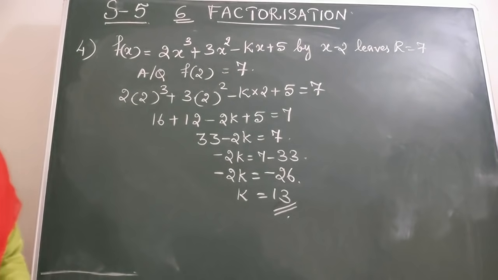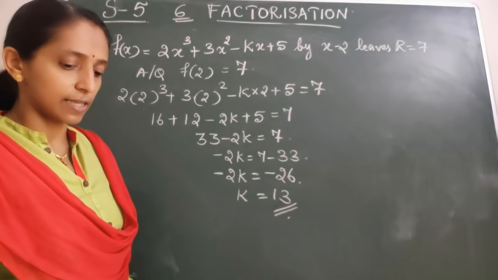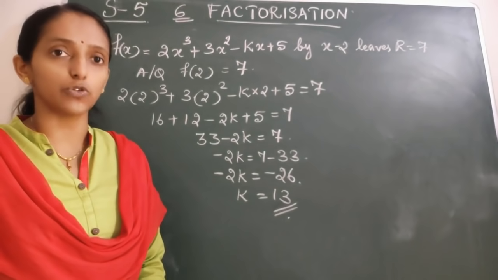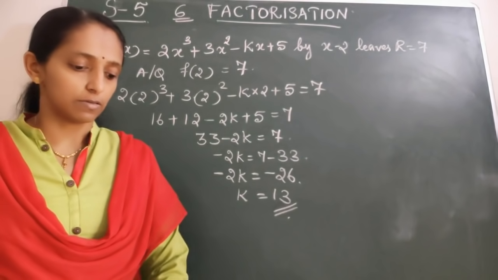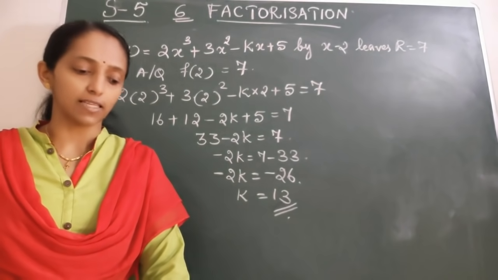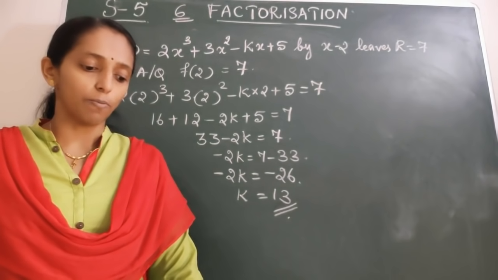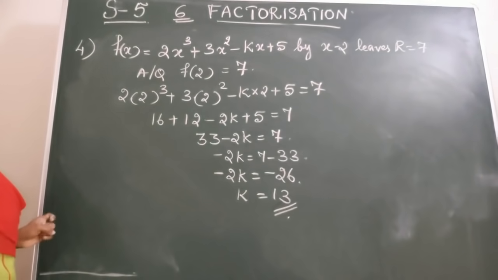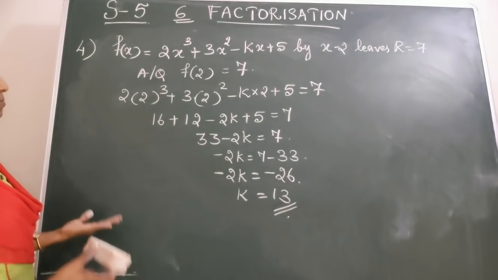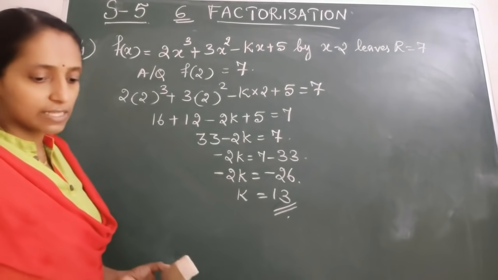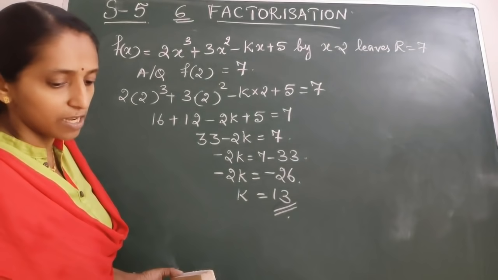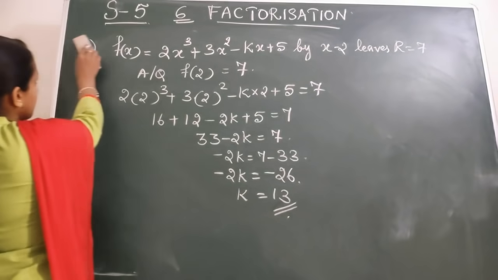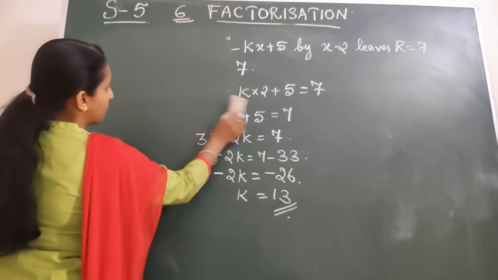Alright. Now, we are going to see exercise question number 7. Two polynomials are given there, x cube minus px square plus x plus 6 and 2x cube minus x square minus p plus 3 into x minus 6. Both the polynomials leave the same remainder when divided by x minus 3. So, find the value of p. That's the question. Find the value of p.